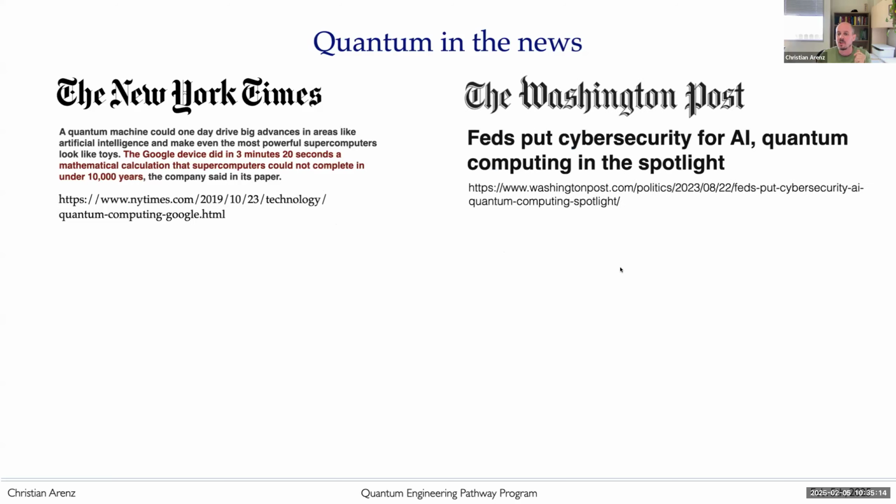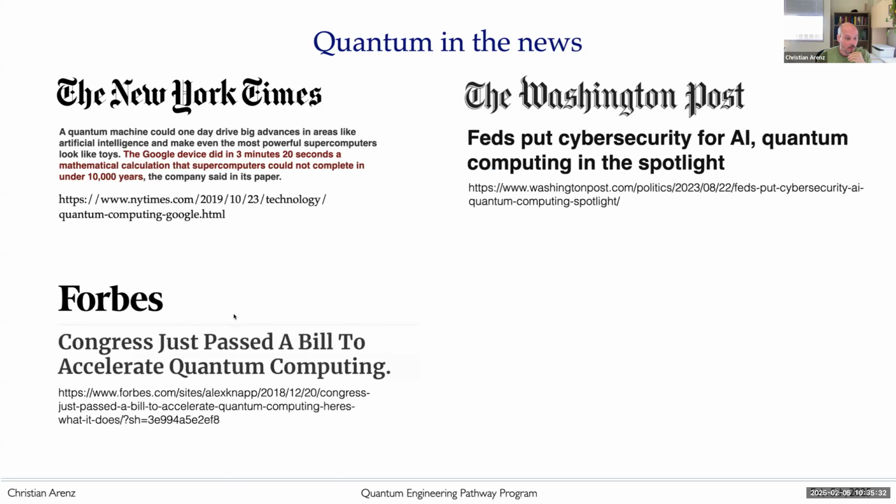There's another article by the Washington Post that basically argued, well, if you use quantum technologies, we have to put the focus on cybersecurity because in the end, quantum computing can crack our best known codes. For example, that encrypt credit cards or emails based on RSA. There is another article by Forbes emphasizing that there's a lot of funding, it was all 2018, in quantum computing because Congress has realized, the United States Congress has realized the need for this rising technology.